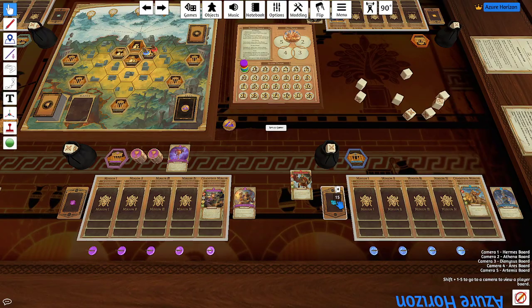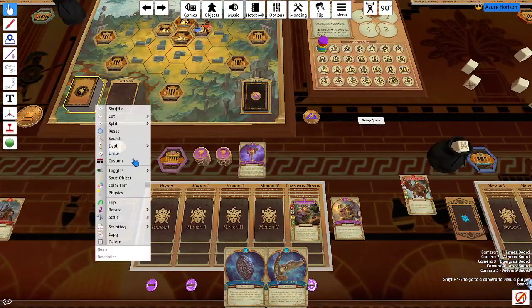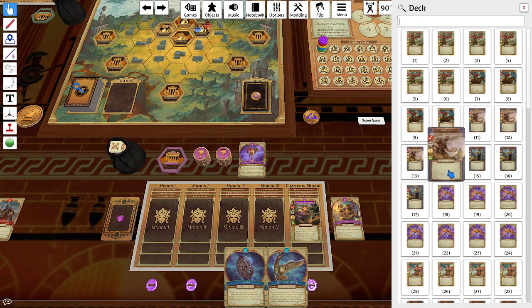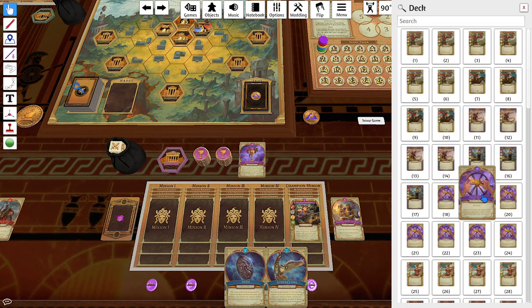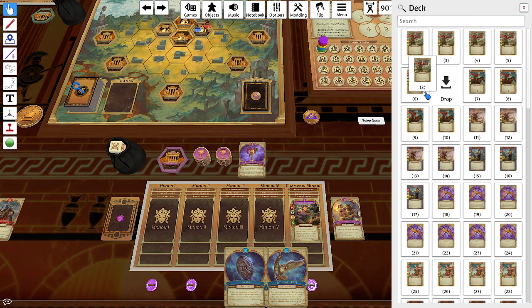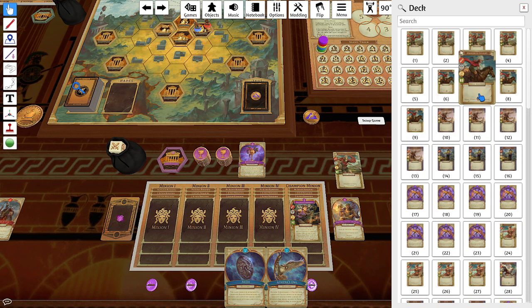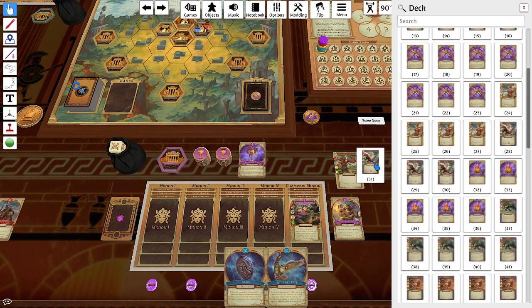So let's draw the 2 cards from here that I would normally have. Let me get some of my other minions back. I'll show you one of the cool things about what Athena can do. We'll take this. Okay, we'll take you, and let's find like a cool griffin or something. Yeah, let's take a griffin.